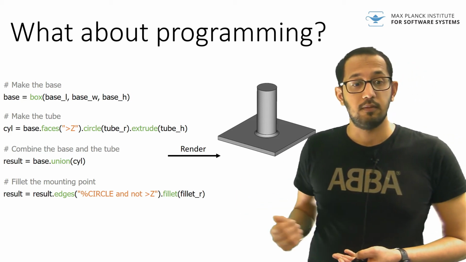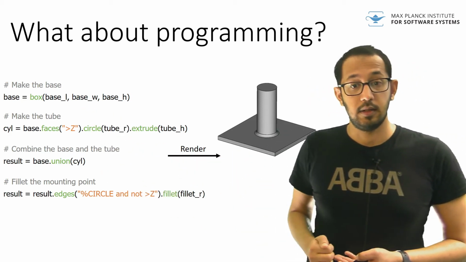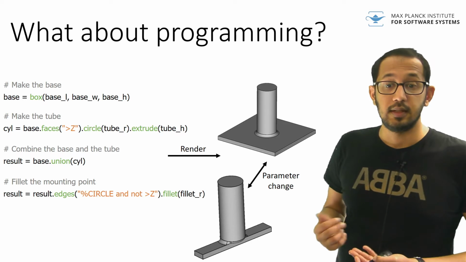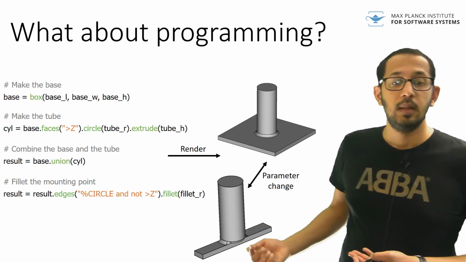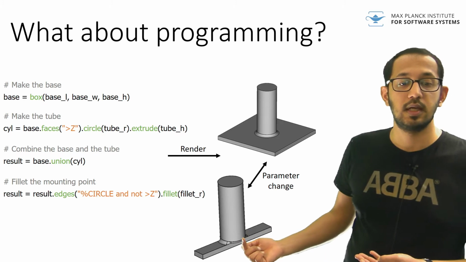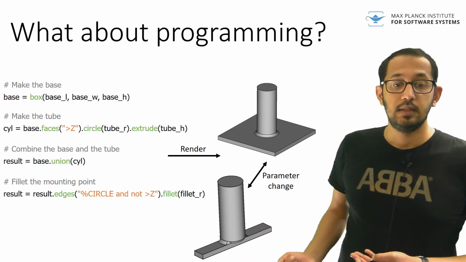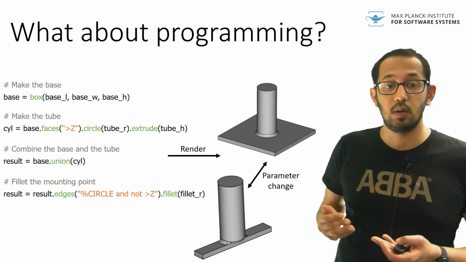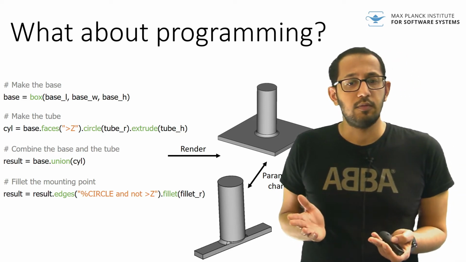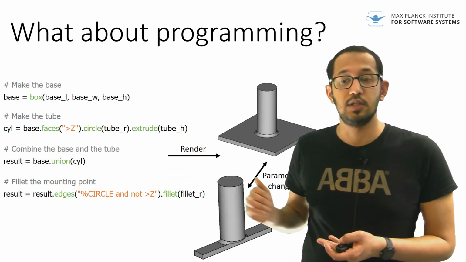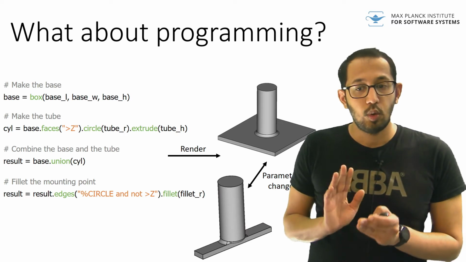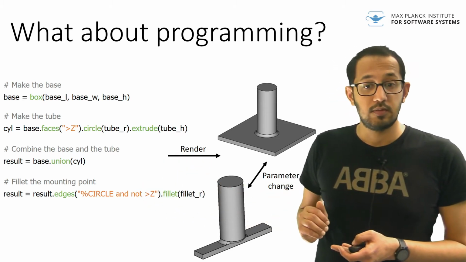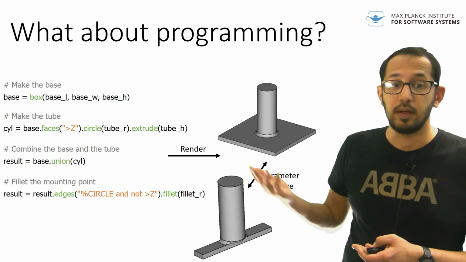Now, if we change parameter values, so we make the width a little narrower, we do also get the correct result. I think this is the correct result, as we already saw before, because this edge, this edge, this edge, and the one on the other side, these are all filleted. These are all the edges which were connecting the base to the cylinder. Again, if you're unhappy with the result, you're free to go back and change the relevant selection query. There are no opaque heuristics at work here, and the query that you see and write in the code gives you the result that is obtained by running the program.